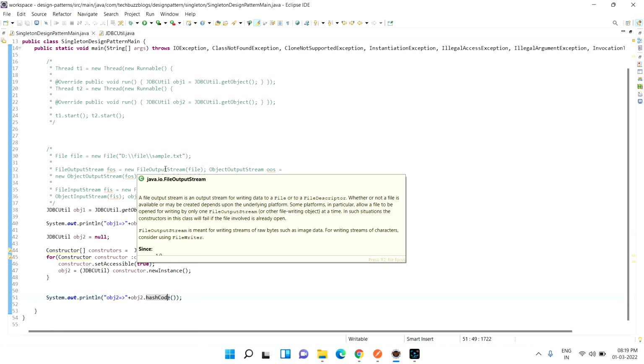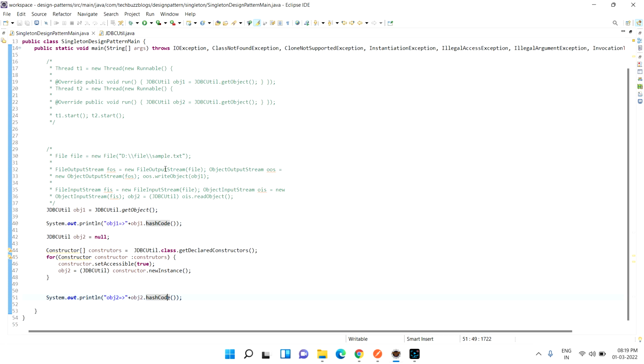Okay, how to solve this? To avoid this type of situation we face, like serialization and all this stuff, in Java they have an enum. What is enum basically? Enum is similar to a class, but it holds the constants and all that. If you want to know about enum in depth, go through my Java tutorials. Here we are going to see how to avoid the breaking of reflection using enum.